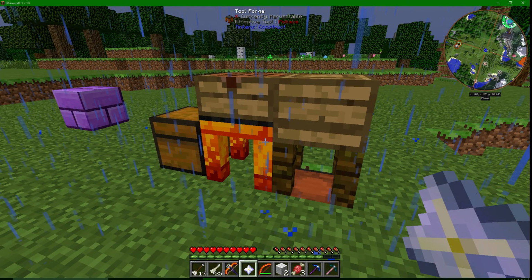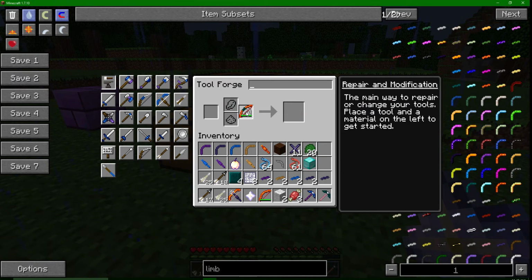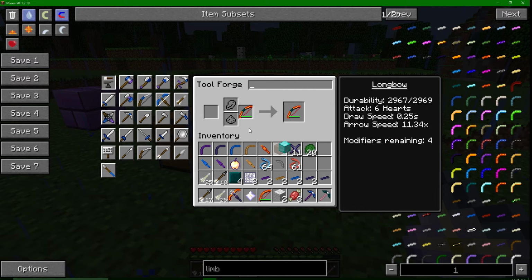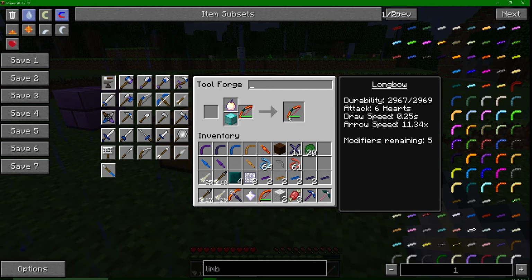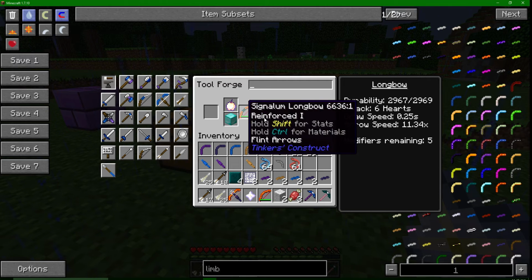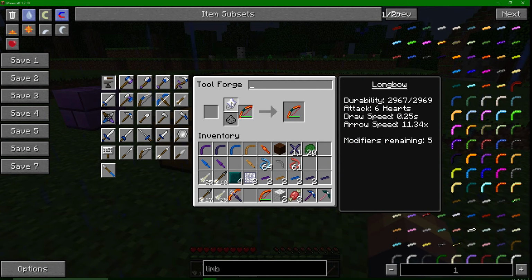We got a bow in here. You can put a diamond block and a diamond in here to add 1 modifier. Okay, that gives us 4. You can put a block of diamond in here and a notch apple. That gives you another one. They do not even show this in the videos. You can put 3 modifiers on. And then the nether star.